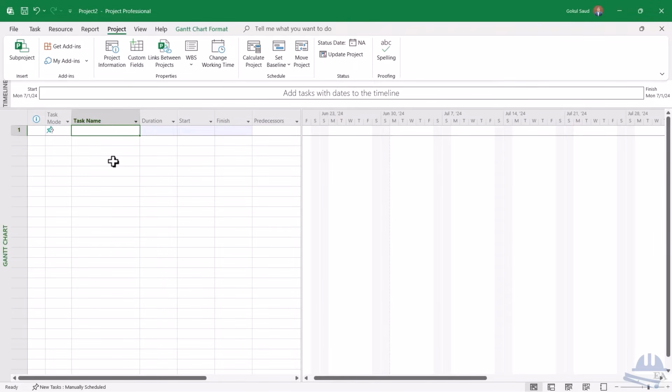I always tell people that knowing the software is not important. For Microsoft Project, you might know all the tools and everything, but still you might not be able to create a realistic schedule. Why? It's because for creating a realistic schedule, you must know each and everything of that project. Okay, how you do it?